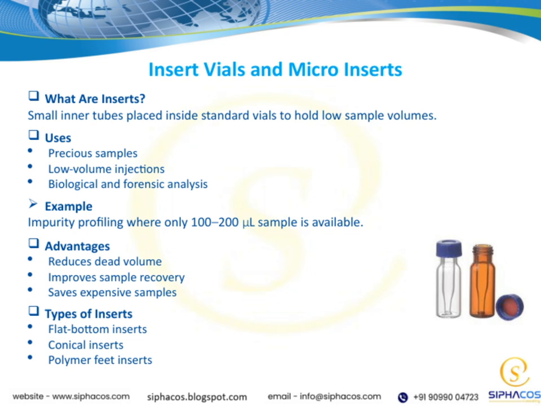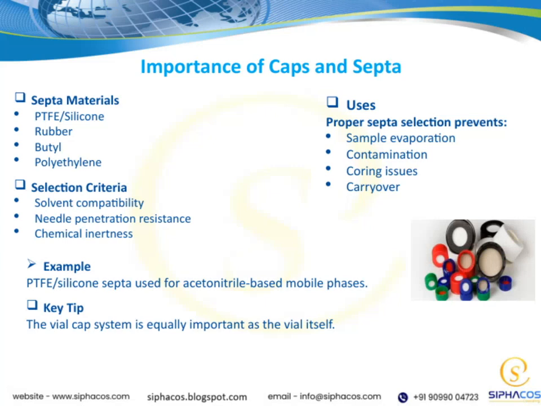There are different types of inserts to choose from, depending on your specific needs. Some common types include flat-bottom inserts, conical inserts, and polymer feed inserts. Each has its own unique design to optimize sample handling and compatibility with various analytical methods. Overall, inserts are a simple but powerful tool to enhance precision, conserve samples, and improve the reliability of our results in low-volume applications. Let's take a closer look at this example.